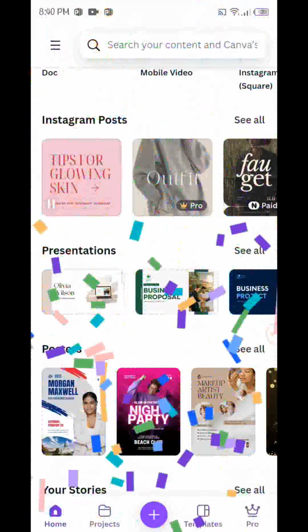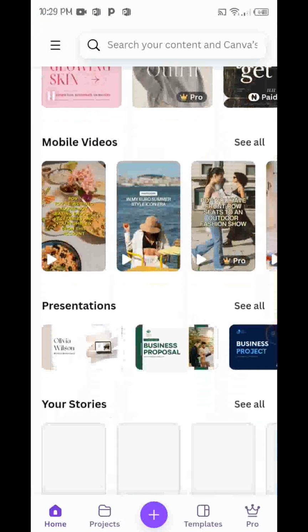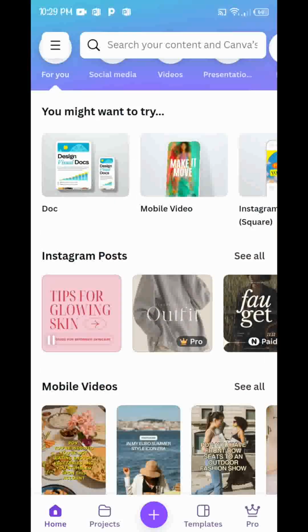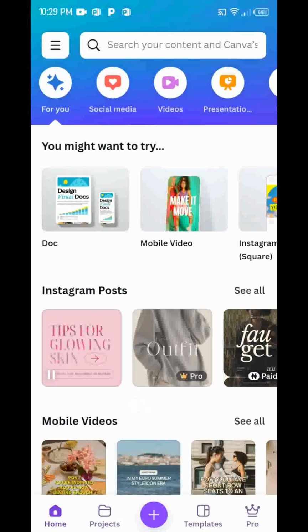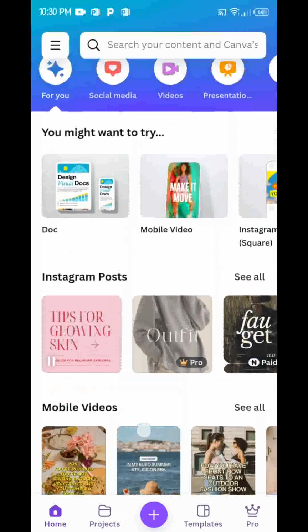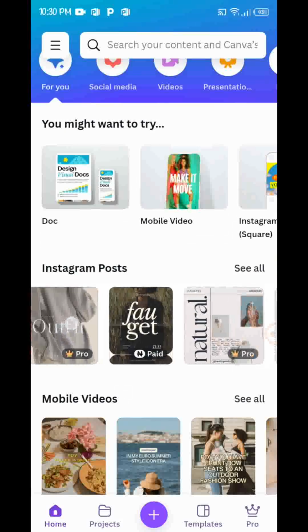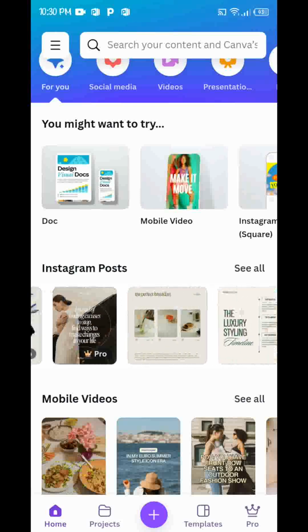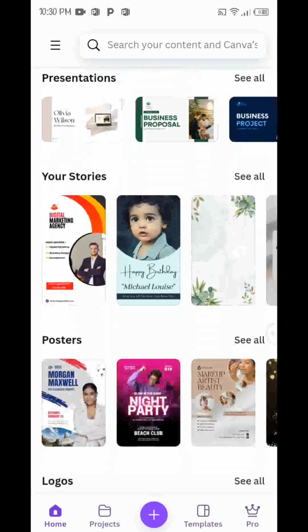So this is the Canva homepage. So the Canva homepage is home to a lot of templates. If you don't know what a template is, I'll define it for you. A template is a design made by another person called a Canva creator. So there are professional graphic designers who apply to Canva to be creators. So what these guys do is that they create designs and share them publicly, so that once you come here or you use your search bar, you can find virtually anything you need here.